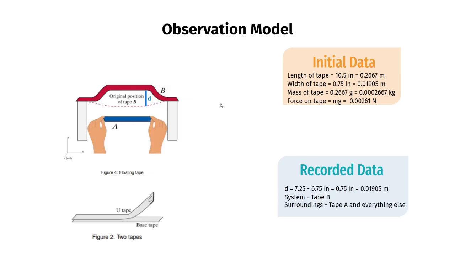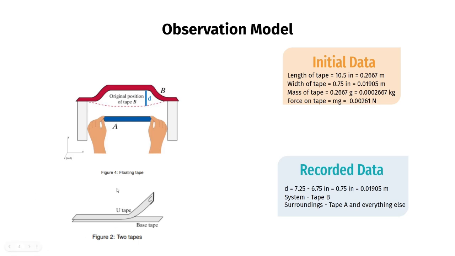So in this model here, we first had a U-tape, which we created by pressing it on top of another piece of tape. We knew it was charged by holding our hand up against the tape, and we saw that it moved towards our hand. We then had to figure out which way our tape was charged, which we did with a pencil. We rubbed it in our hair, and we found that the tape was drawn towards that pencil. So that meant that our tape was positive. It had a deficiency of electrons.